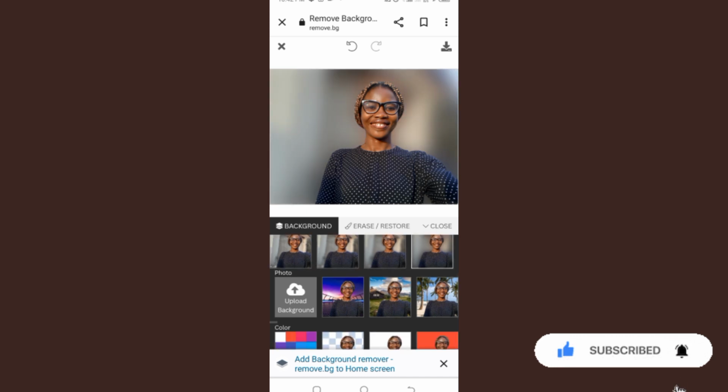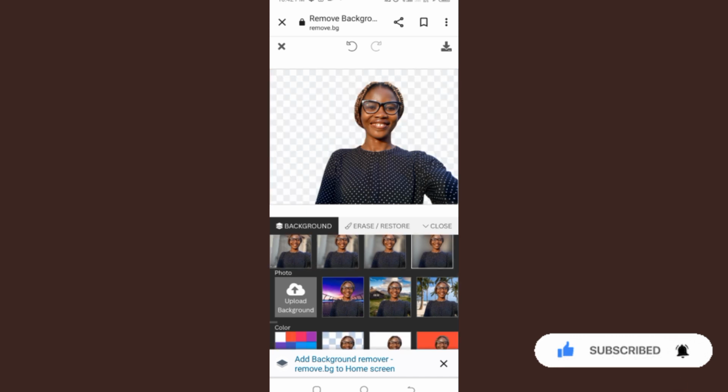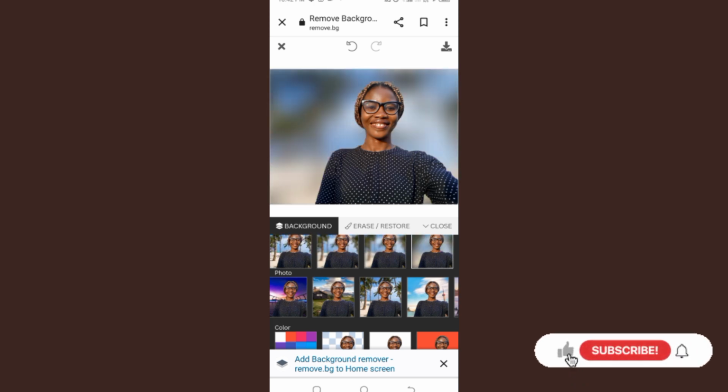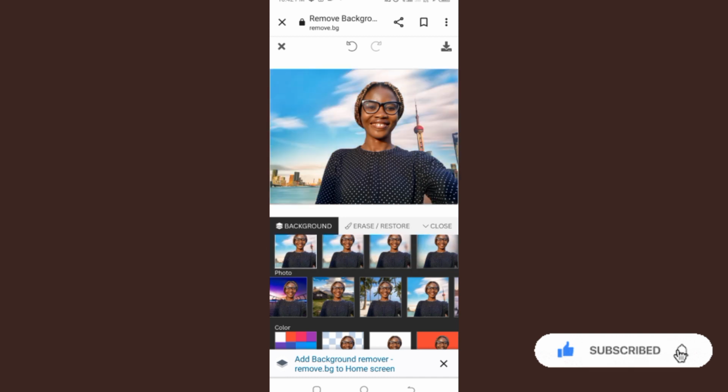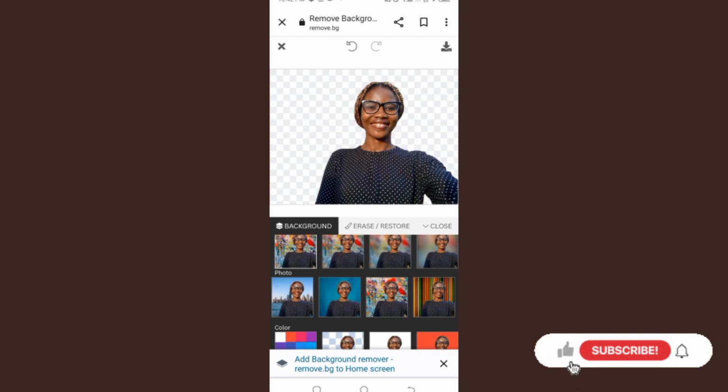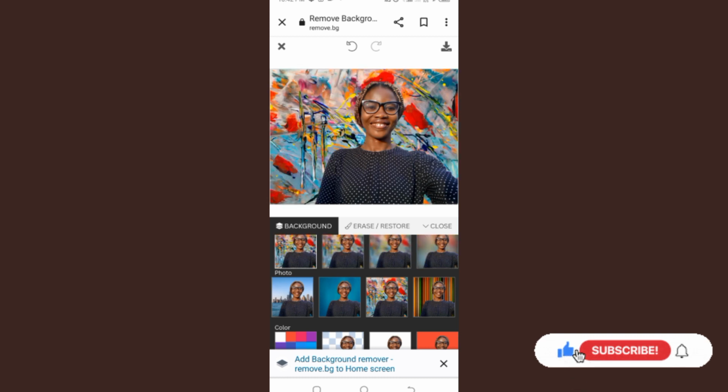If you don't want to remove your background totally, you can just blur the background, and when you remove the background, you can edit the image and choose from their numerous backgrounds. They have cool backgrounds. I've used it sometimes, maybe when I want to do an instant passport that I need online.